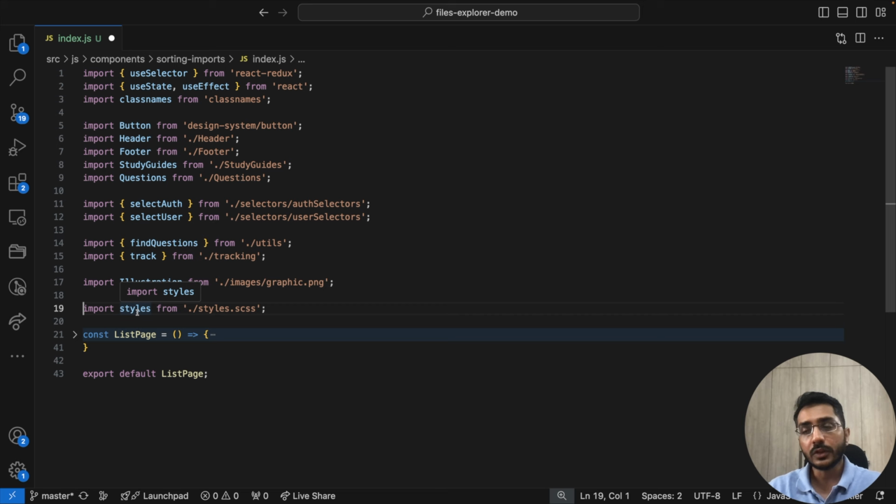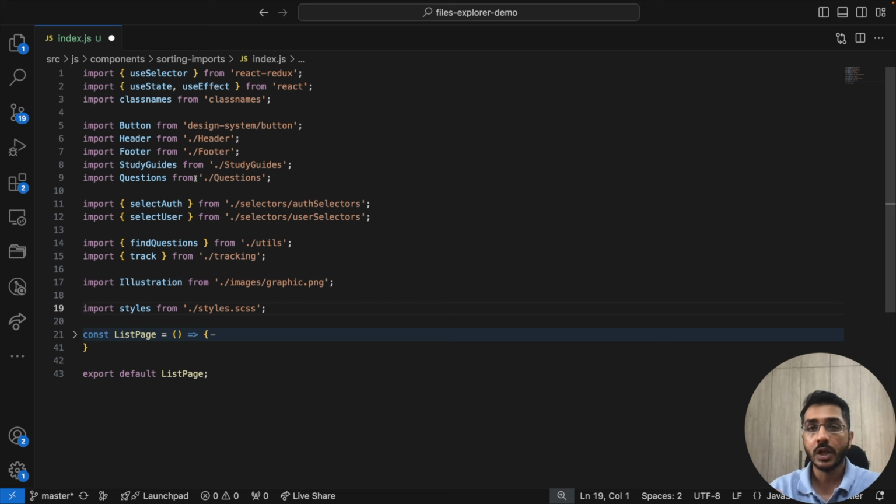You can extend this. Let's say you have some constants, you can create a section where you import constants. You can have types or something like that, group them by their type. Basically, it can become a de facto standard in your coding that if I am done and I hand it over to another team, when they open this component, at the very first glance they're able to identify quickly that these are the npm packages, these are the components, these are the selectors, and so on.